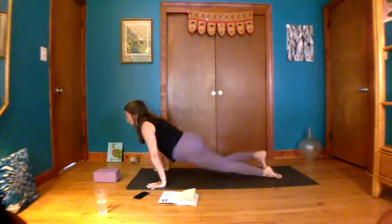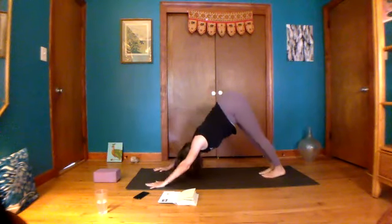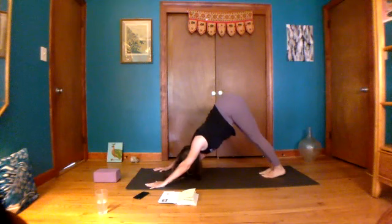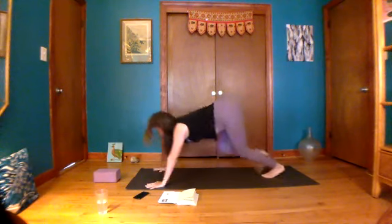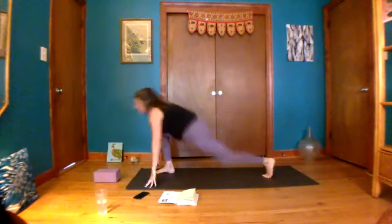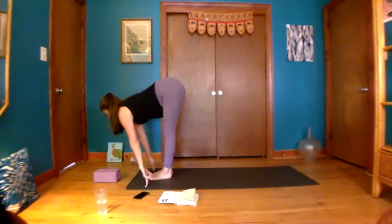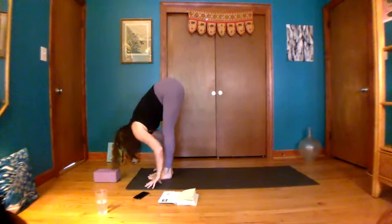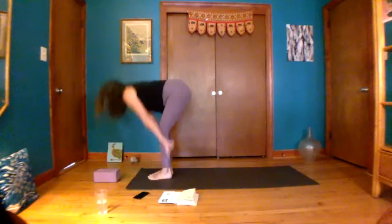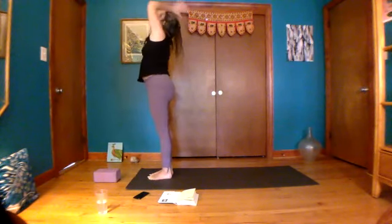Exhale, downward dog. Good. Right foot steps forward. Look forward, belly in, step to the top of your mat. Inhale, halfway lift, exhale, fold. Breathe in, come all the way up, reach up, look up. Exhale, hands to heart, Tadasana.